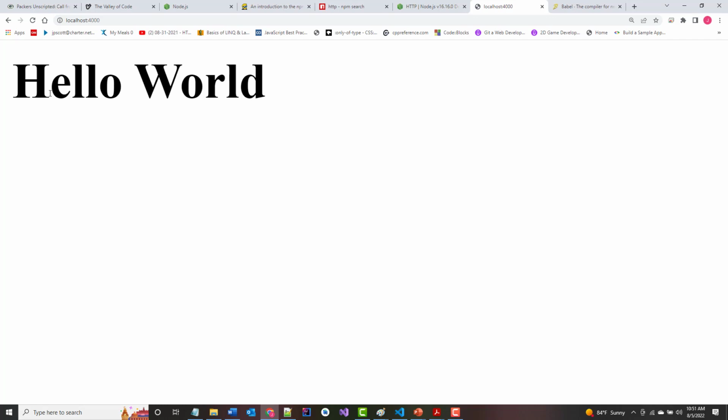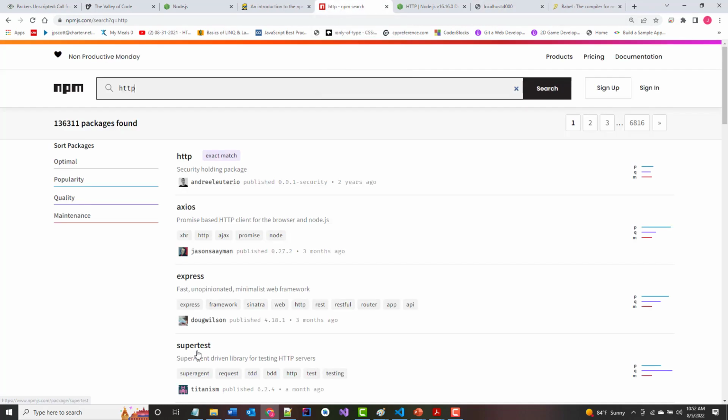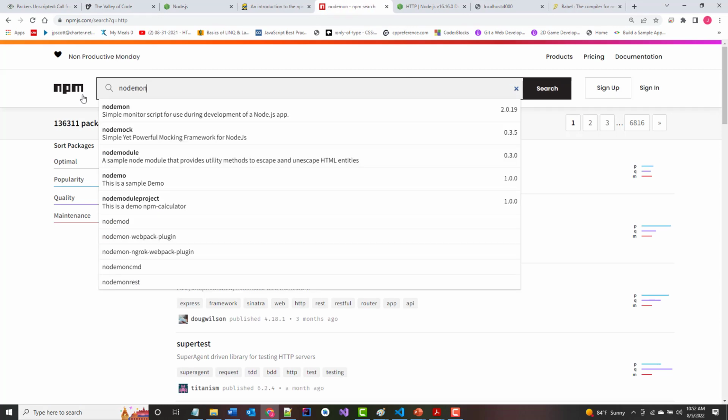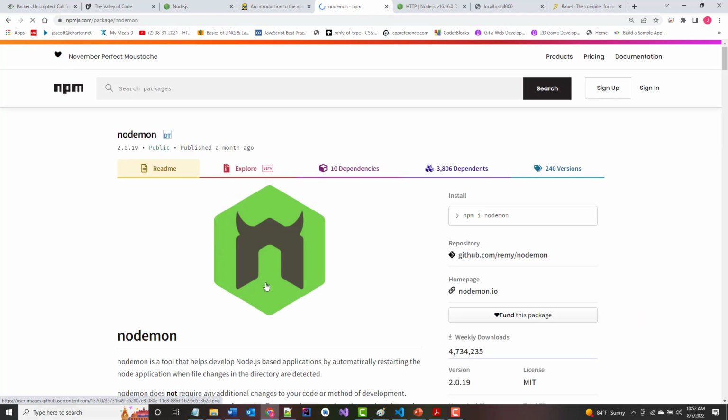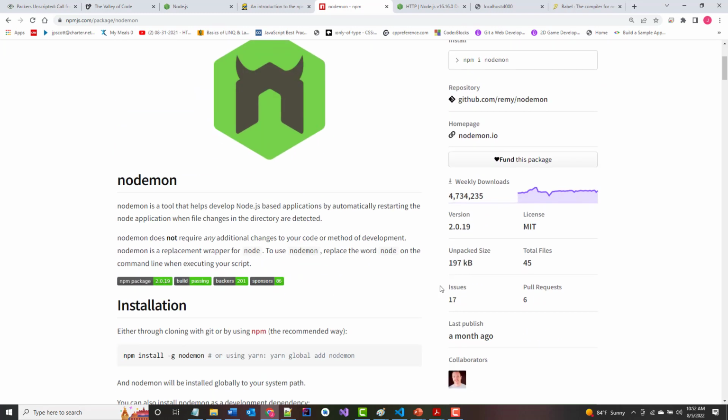So what we can do is add something from the Node Package Manager. I'm sorry, not a built-in package. Here was our Node Package Manager, and we're going to search for something called NodeMon. That's short for Node Monitor. If you want to find out what these things mean as we install them, if it's an external package, you go out to npmjs.org, which is the Node Package Manager, and you search for it. What's kind of neat about it: first thing, 4 million downloads a week, so people are using it, which should mean that it's very, very stable.